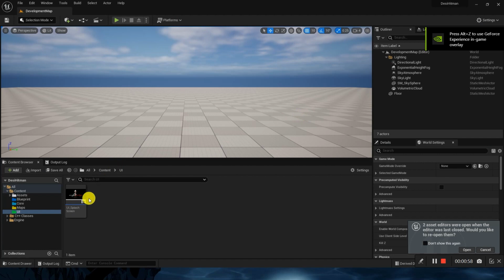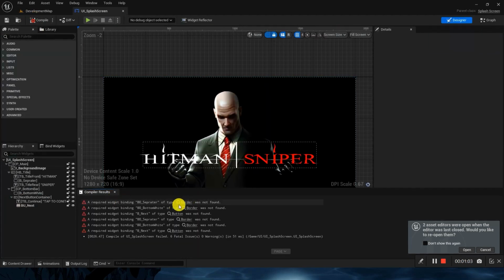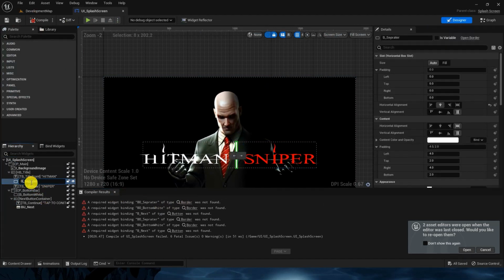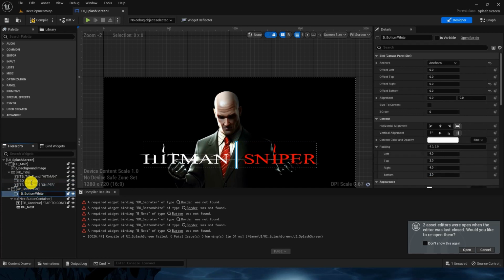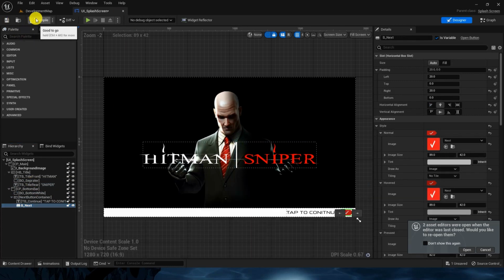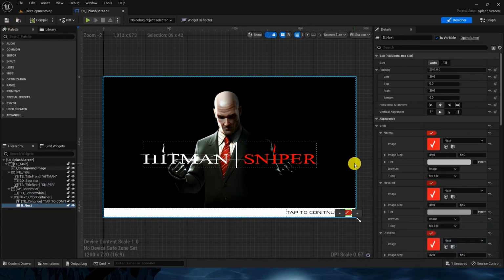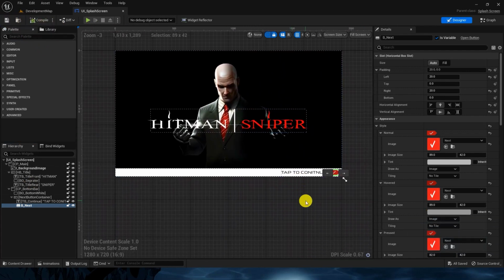Okay, it is up. Go inside the splash screen. Now compile. It will throw errors as we have changed the parameter names, so I will reflect them here too. PO, and for the button we will use P. Okay, let's compile and we should be good to go. The screen was looking good and it is still looking good.